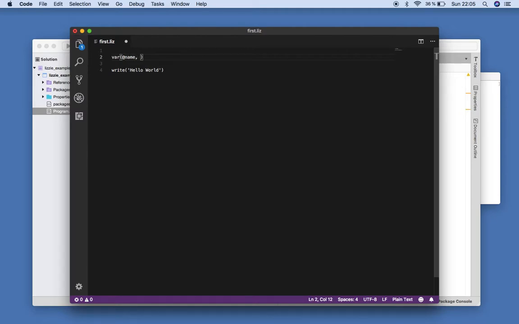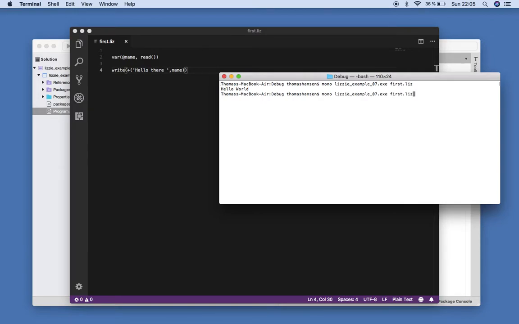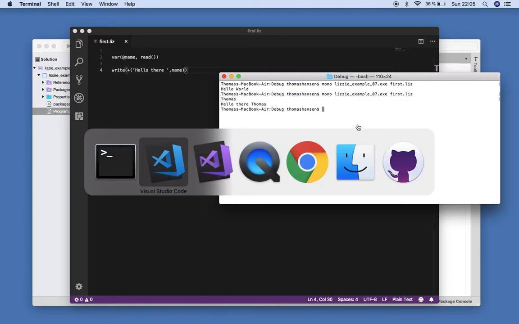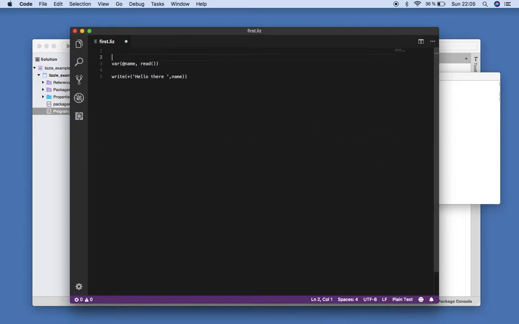Name, read, hello, and then let's do plus, hello there, comma, name. Let's try this out. Hopefully I didn't type any demo bugs. Now it's going to ask me for my name, Thomas. Hello there, Thomas.